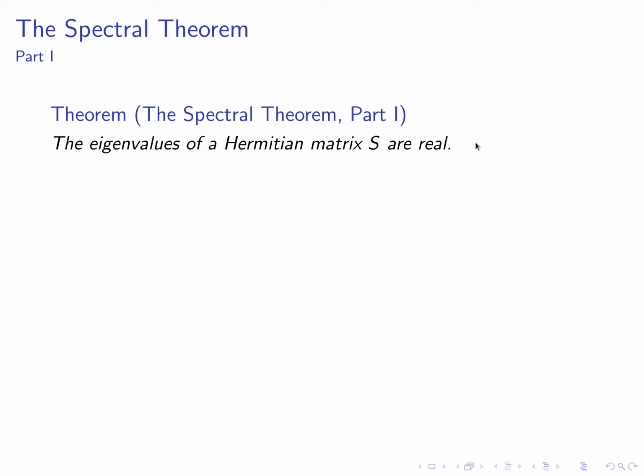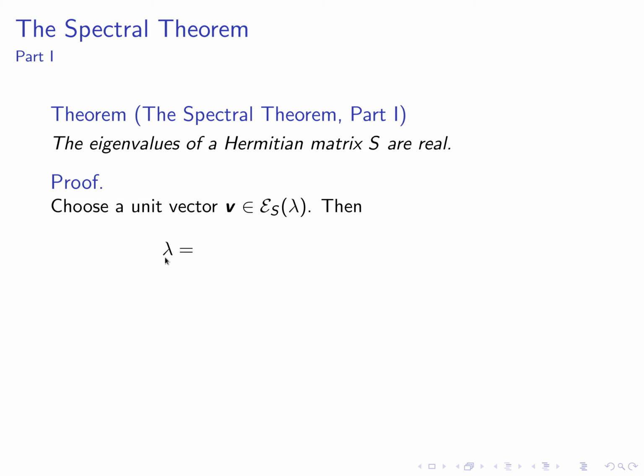So I want to walk through the proof of this theorem because I think it's an interesting exercise in manipulating symbols. So how do we prove this theorem? Let's start by choosing a unit vector v in any one of the eigenspaces of this matrix S. So by writing v belongs to script E sub S lambda, what we are declaring is that v is an eigenvector of the matrix S, where the eigenvalue here is lambda. Our goal is to argue that lambda has to be a real number. So let's see how we can do this.